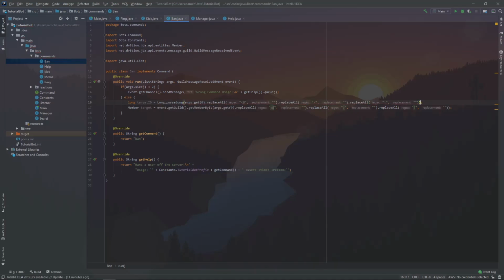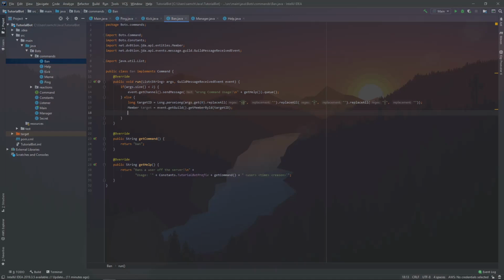And now that we're done with that, we can take this whole line and make it a little neater. Now I can just do targetID. There we go. Okay, and now we have our target.